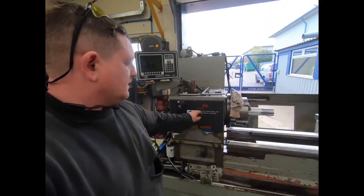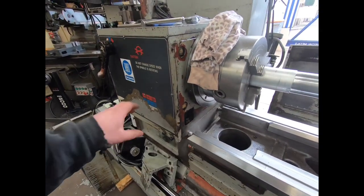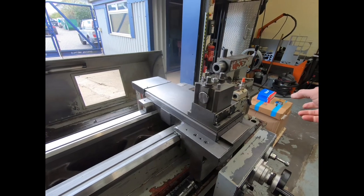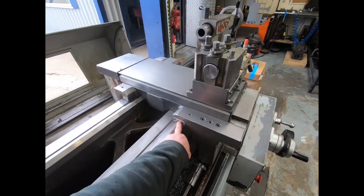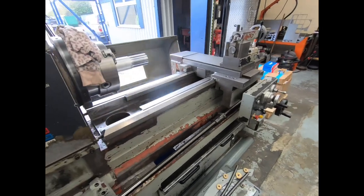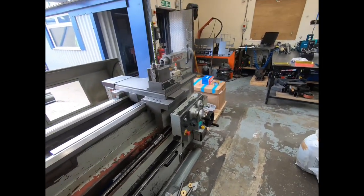The head gets removed and the whole lot will be ground down. Then the saddle gets removed and ground, and the tailstock will be done. Whether they build up the turf side or grind it, whichever way, it's all done — fully rebuilt, fully reground on the bed, then hand scraped. Scraped back in the saddle, cross slide, and tailstock. Then they'll scrape underneath the headstock and on the bed, reinstall the headstock and tailstock, and do full alignment.